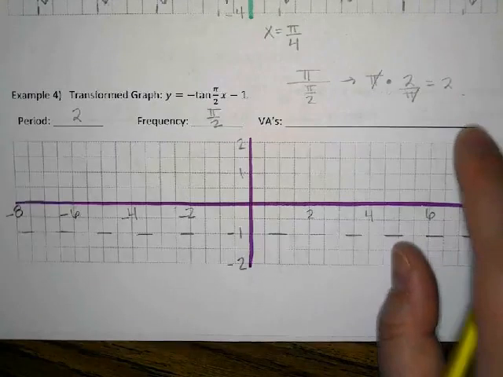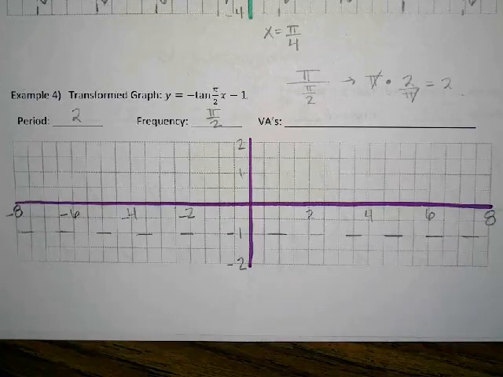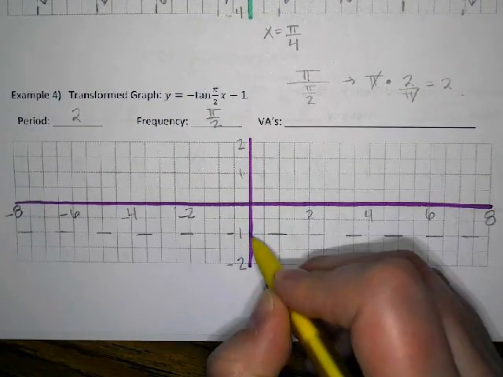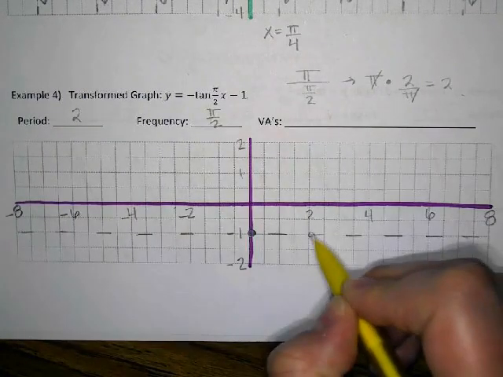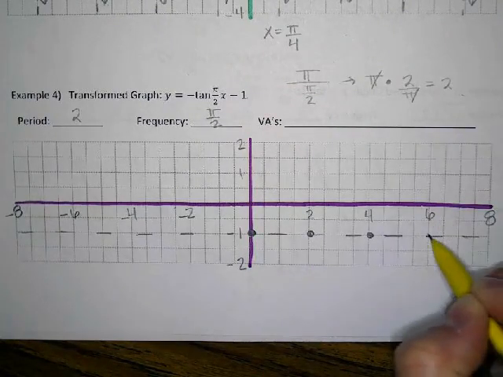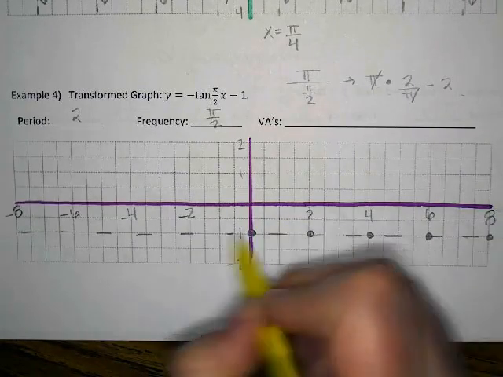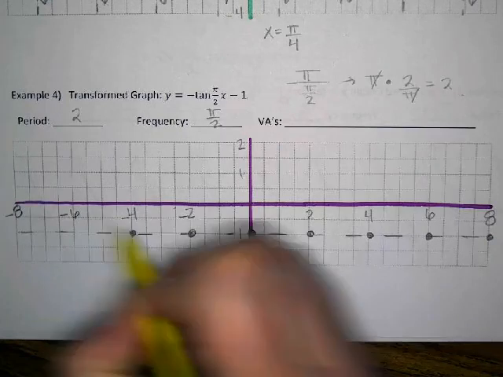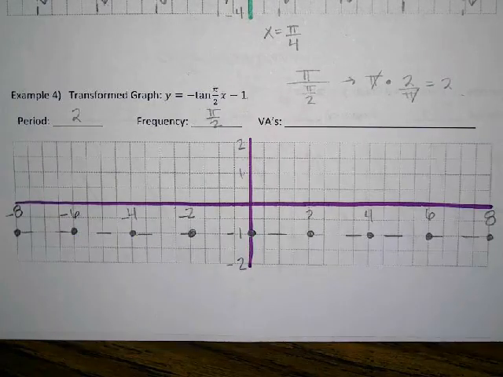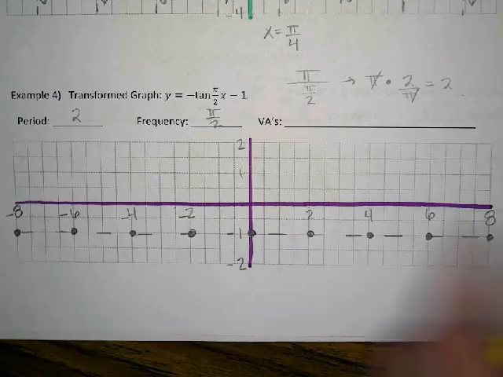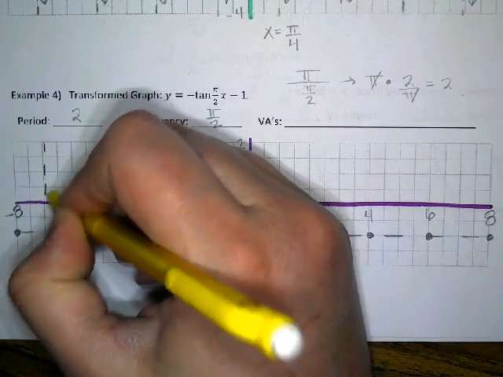Okay, so people who were here yesterday, how do we draw the graph from here? Every two. So we put the points here. We start at 0 and then we do it where all the periods of the graph are. So 0, 2, 4. If the middle of our graph hadn't moved, then we would be drawing the x-intercepts, but the middle of our graph moved on this one, so they're not x-intercepts this time. But normally they would be x-intercepts, okay? And then once we draw all of those, what do we do? Yeah, so halfway in between all the points, we draw vertical asymptotes.